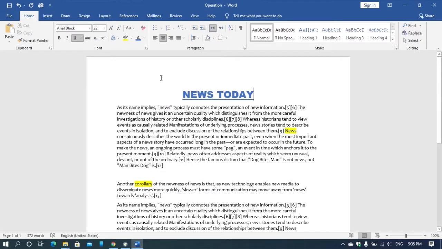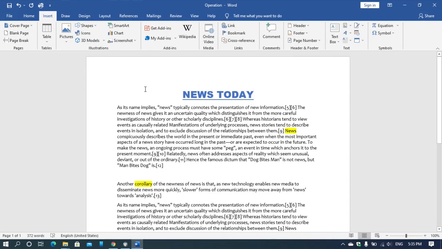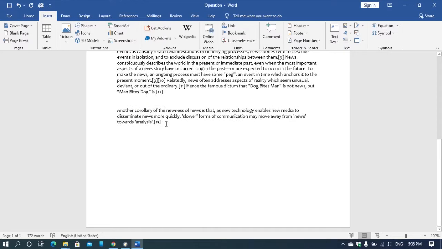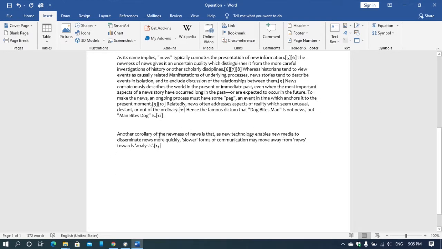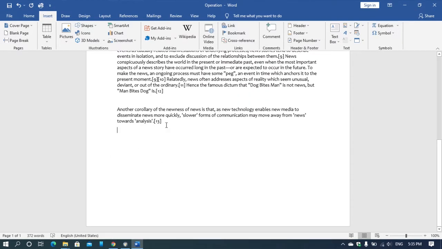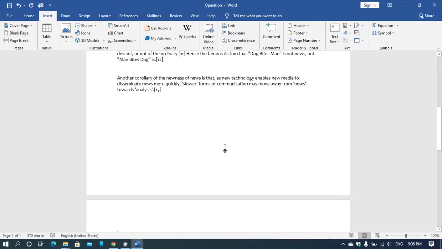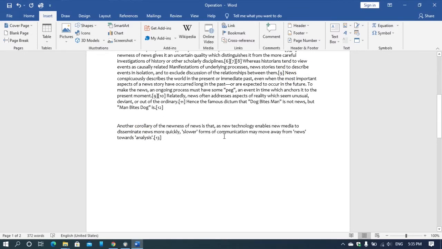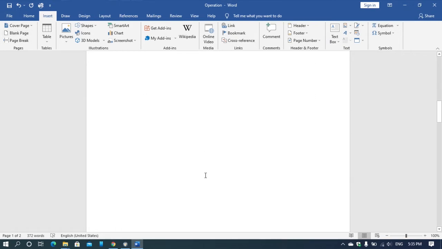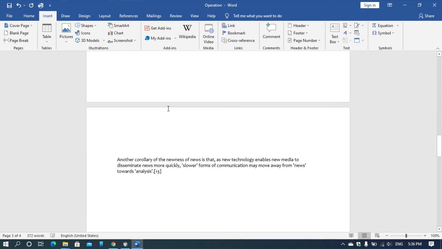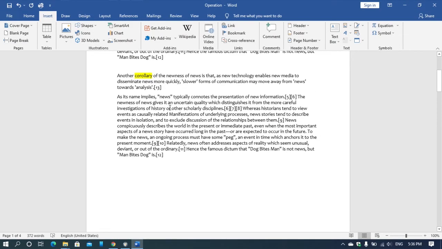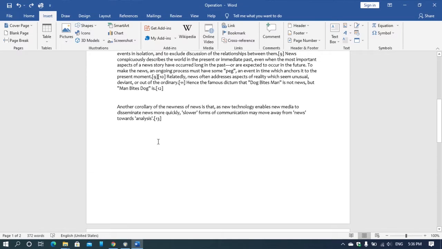Then we go to Insert. You can insert tables, you can insert images. For example, to insert a blank page, I go where I want to insert the blank page from, for example here, and say Blank Page. So the blank page has appeared down here. Where you want to insert the blank page is where I put the cursor. If I put the cursor here and say insert blank page, see, it has taken my text to the next page, yet I never wanted that. So I'll press Ctrl Z to undo, or I can use this.